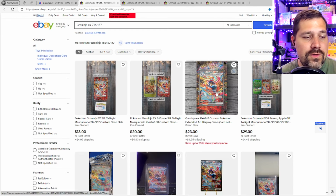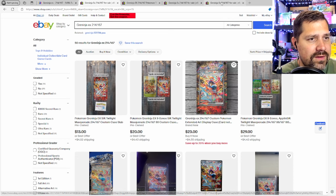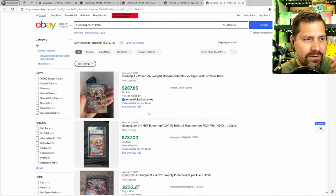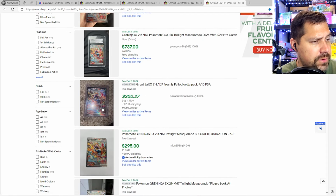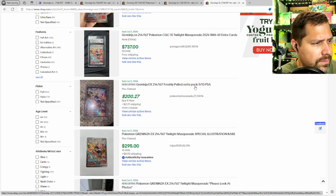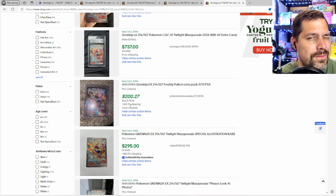Another next step to do for your research, take a look at TCG Player, see where the card is sitting at. I got a tab open here somewhere with sold listings. There we go. Sold listings of this, $287. Yikes, that's higher than the listed median. Somebody got, in my opinion, a little bit ripped off there. $200. Okay, wonder if there was an issue. They're even saying out of pack 9, maybe 10, so it's probably 9. And you could even be slipping into an 8.